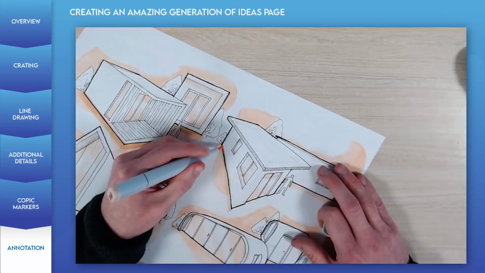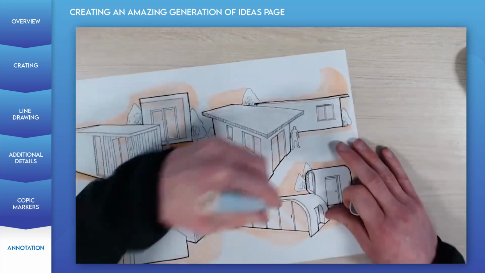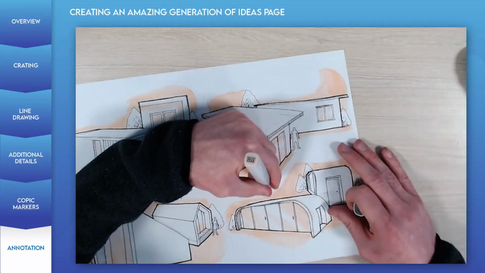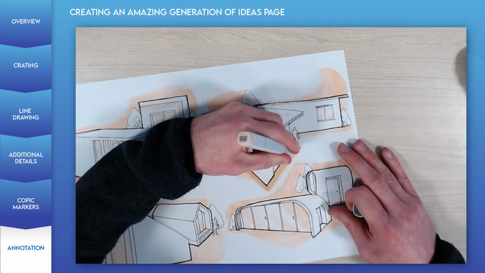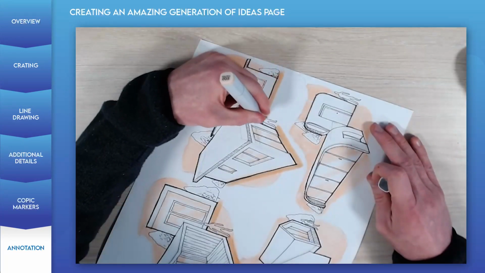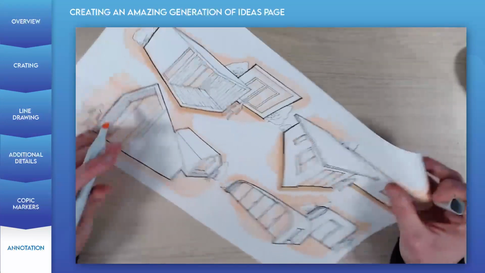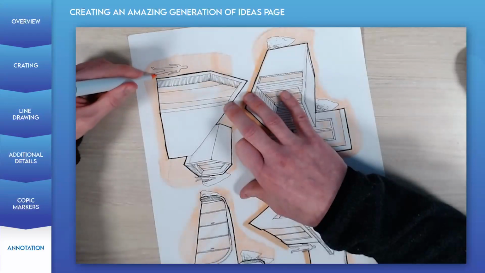Again, you're just doing this to make your designs pop off the page just that little bit more. These are the things that can make the difference between a very good and a fantastic idea generation page.